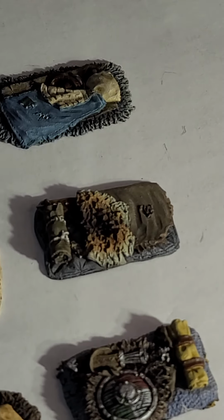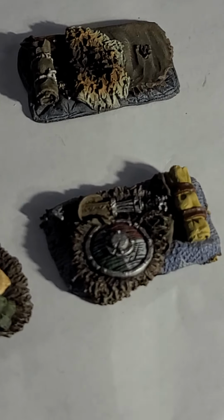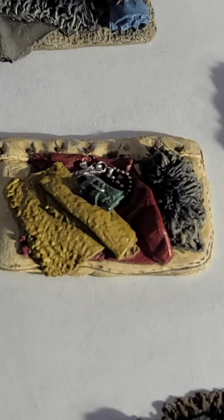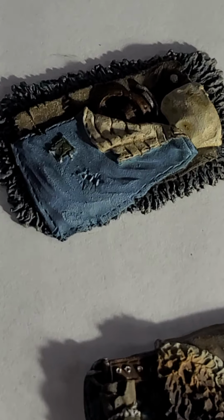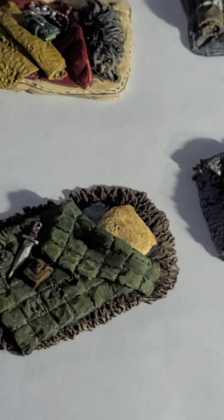Looks like bedrolls. Wow. That is some nice looking items on the bedrolls. Shields, daggers. Looks like maybe a sheath sword. Necklace. Man, nice.